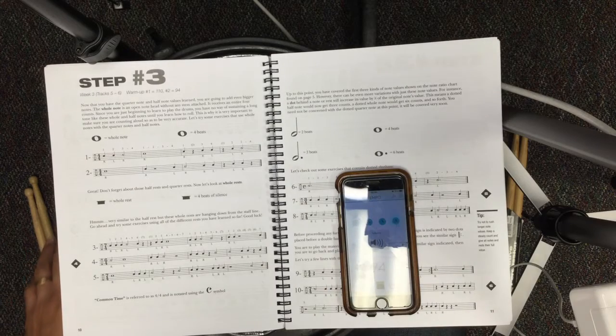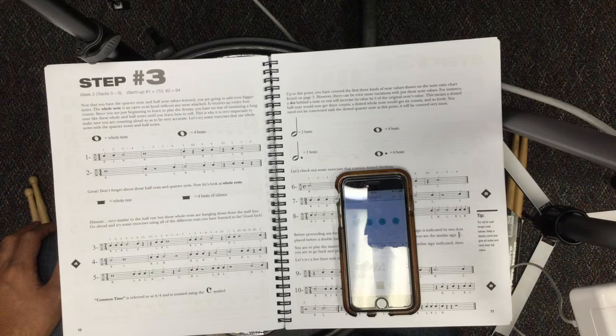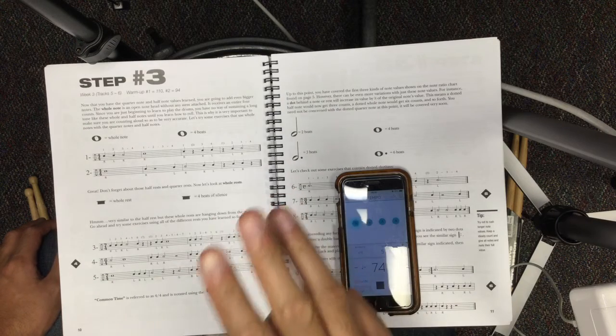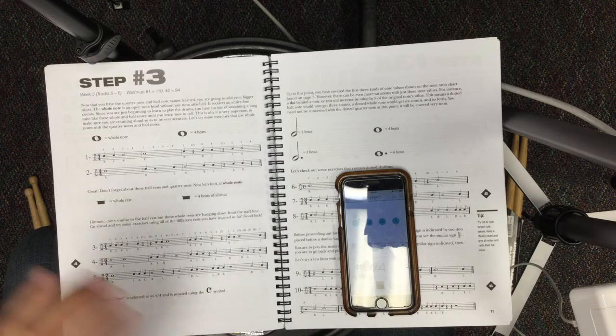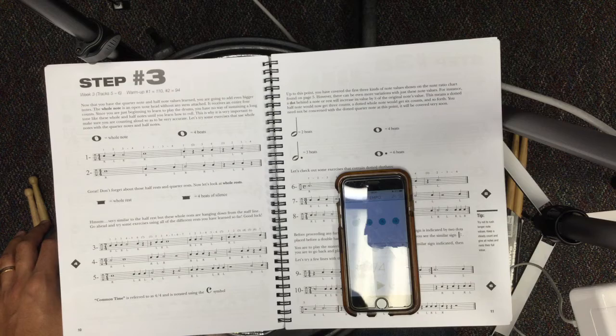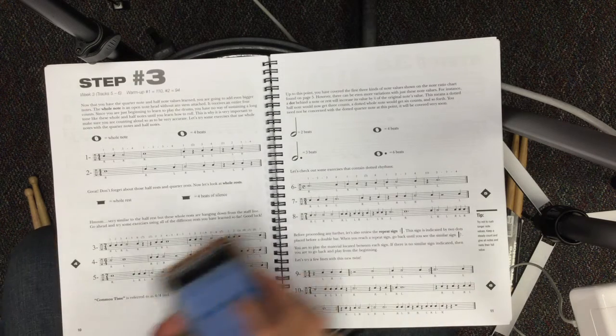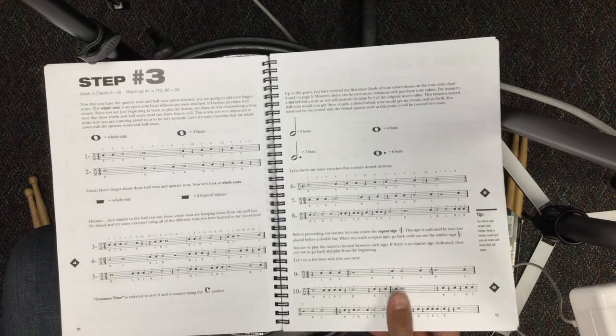So if I heard my metronome and I had 4 beats in each measure, 1, 2, 3, 4, and I wanted to sustain a note, and I'm going to use the syllable la, it would sound like this. La. So I have a sustaining sound for 4 full beats. La.